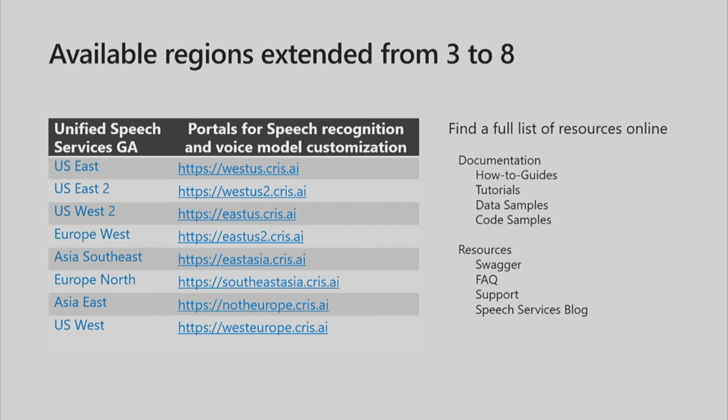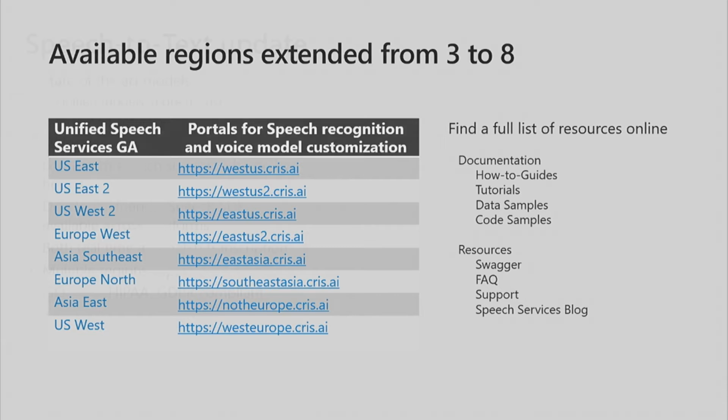And there's a bunch of new things like how-to guides, tutorials, a lot of data samples and code samples. You can get started very, very quickly. All you need to do is go and get that single Azure key. There are resources you will find in the documentation. I will show you the links later on for Swagger, frequently asked questions, and so on.